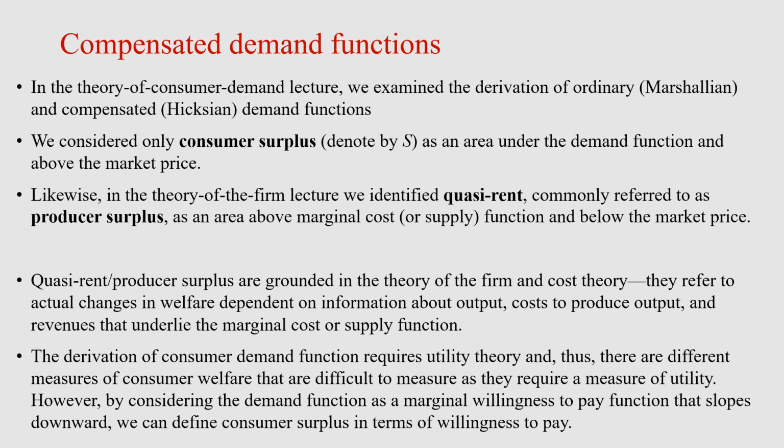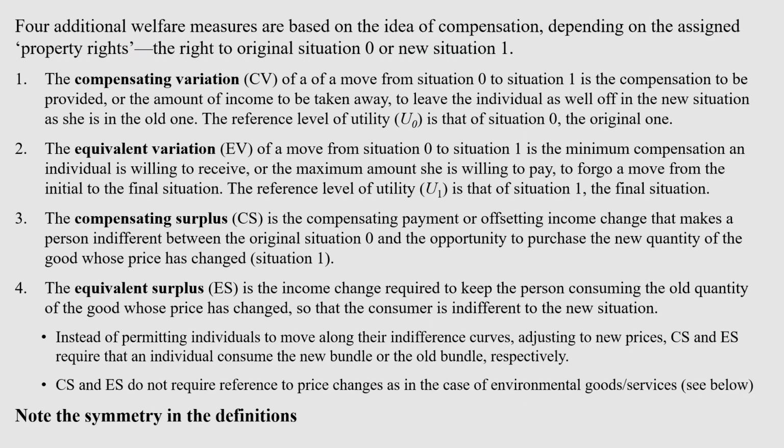The derivation of the demand function requires utility theory, and there are different measures of consumer welfare that are associated when we discuss the measure of utility. However, by considering the demand function as a marginal willingness to pay function that slopes downward, as we saw earlier, we can define consumer surplus simply as total willingness to pay, if you like.